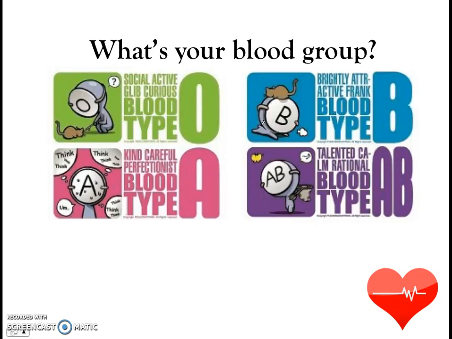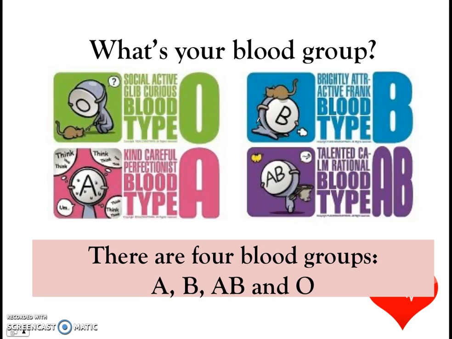So what is your blood group? Do you even know what your blood group is? Maybe you've heard before, there's O, A, B, and AB. Okay, and of course in Japan, when they draw these interesting comics, they seem to think that there's a link between your blood group and your personality, right? There's actually no evidence for that, very little at least. And importantly, there are 4 different blood groups. So you're either A, B, AB, or O.